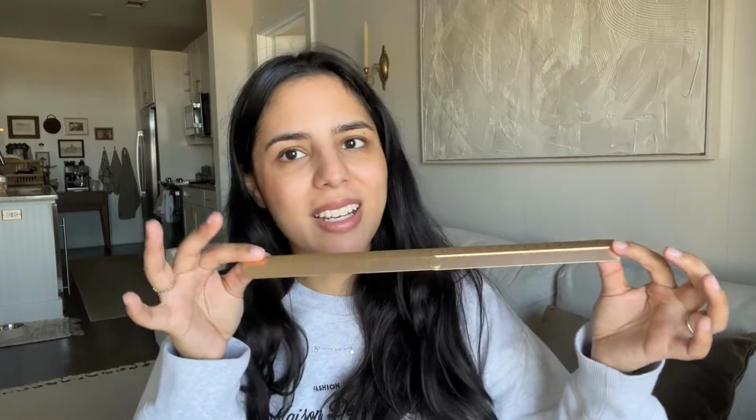I also got this ruler, which is obviously in a really pretty gold color, but I love it because it opens up, which I thought was so convenient. I also got these cute little frame magnets, so I'm definitely going to put them on my fridge. I'll probably rub and buff them gold because our fridge is chrome, so you won't be able to see them at all if I put them like this. So I do need to rub and buff them gold, but I think that they will look so cute. I just probably will put pictures of Loki in them. But yeah, they're so sweet.